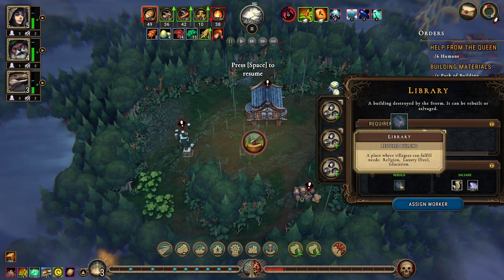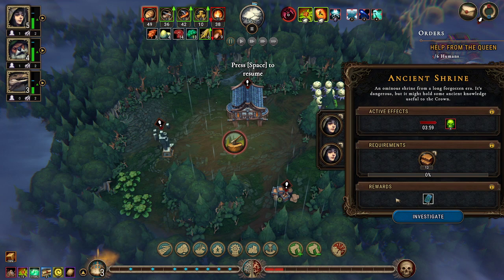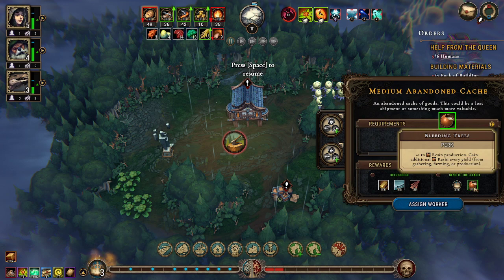So we were fortunate, we only have 1 negative event. It's the ancient shrine, and we get ancient tablets out of it, which is fantastic. So we're gonna assign some humans to that. Go ahead and clear it with the planks that we built. And then we're gonna look at this cache. Bleeding trees, +1 resin production.